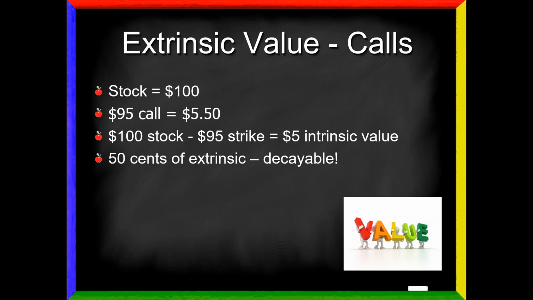So if we own this option and we hold it all the way to expiration, and the stock stays right at 100, that option is not going to zero. It is moving towards $5. It's only going to lose 50 cents. Now, just to be clear, is it possible we could lose the $5? Yes, but that would require the stock to move to 95 or below. But the passage of time by itself is not going to affect that $5 portion at all.